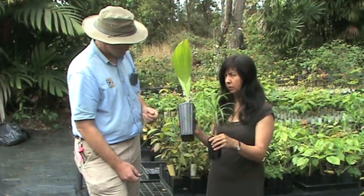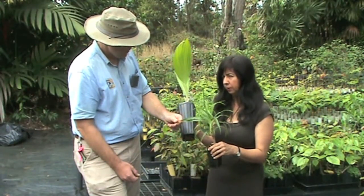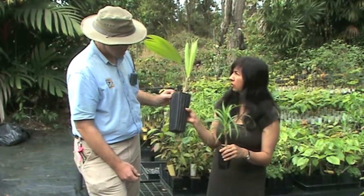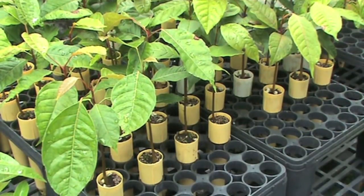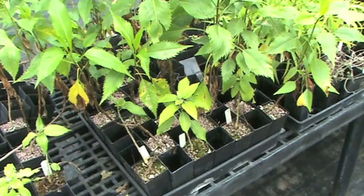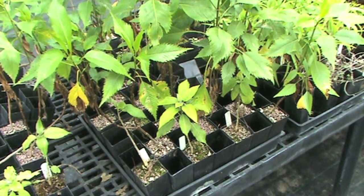With native plants, you've got to have a little more well-developed plant. For the jalapape, what's your seed-to-field-ready time? Probably about nine months to a year. And for the loulu palm? A couple of years — this plant is two years old and ready to outplant now. An advantage of growing trees in dibble tubes is that you can space them out on the rack. Here we see Honduran mahogany growing, and because it's a broadleaf tree, the seedlings need to be spaced out on the racks. Here we see a native Hawaiian Bidens growing in plant bands, spaced out by putting empty pots between the full ones to give them enough room to grow.